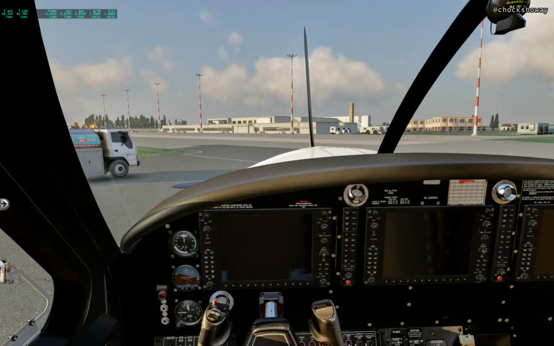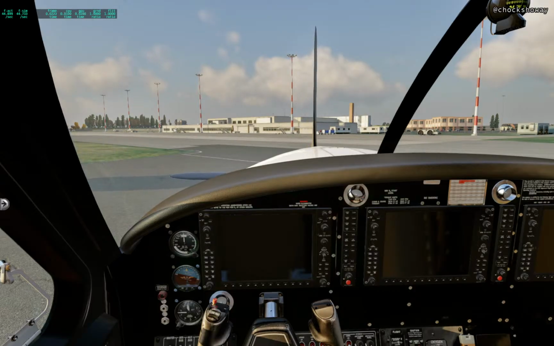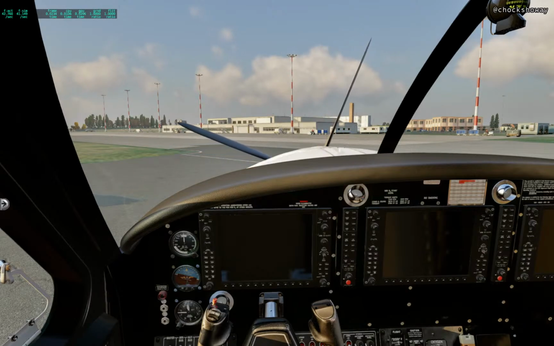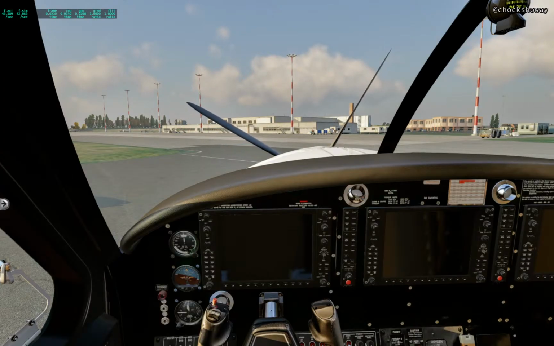I'm just filling while I'm trying to figure out how I can get my route in. That's not the call sign that I want. ATC call sign today will be November 504 Kilo Quebec.